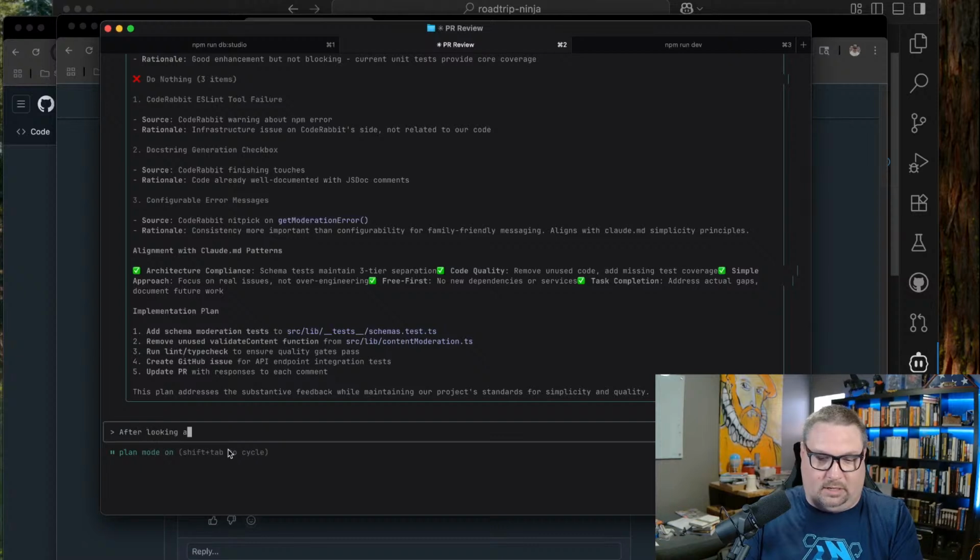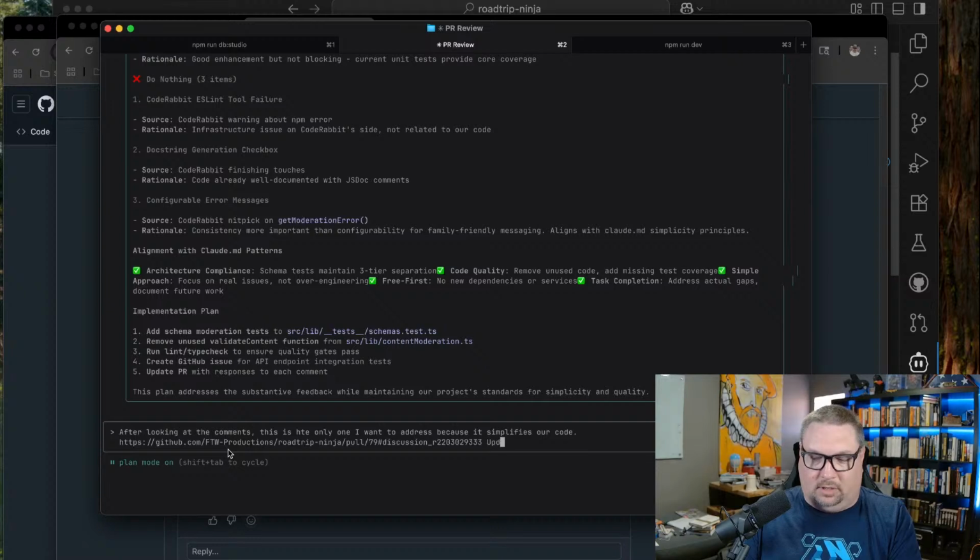After looking at the comments, this is the only one I want to address because it simplifies our code. So there's that link.